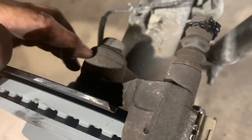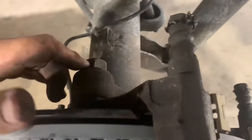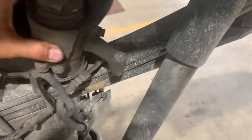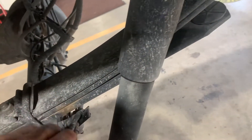You've got the caliper mounting bolts snugged up. Torque them to 100 foot-pounds — double-check your torque specs, don't rely on me, I'm just throwing a number out there to give you an idea. Next, we're going to bring the piston in. In the electric parking brake system, you'll need two jumper wires and a small battery.